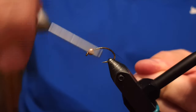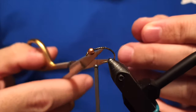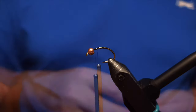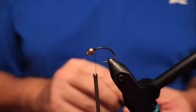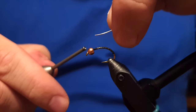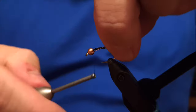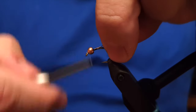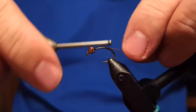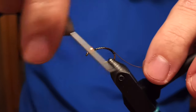We start by attaching the thread to the wire. We use a grubber hook, or a shrimp or banded hook — not a straight-leg hook. We use a copper bead on it because it's brass and copper. If we were tying this fly on a smaller hook scale, like size 12, 14, or 16, we'd definitely be using a medium or small wire for that size.